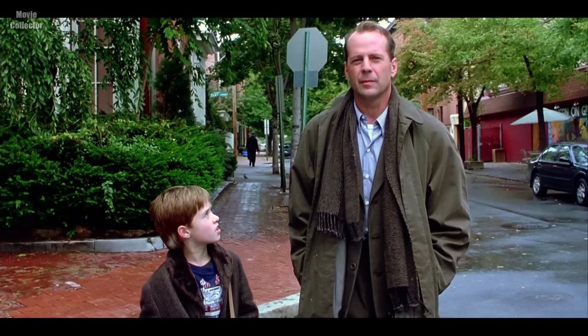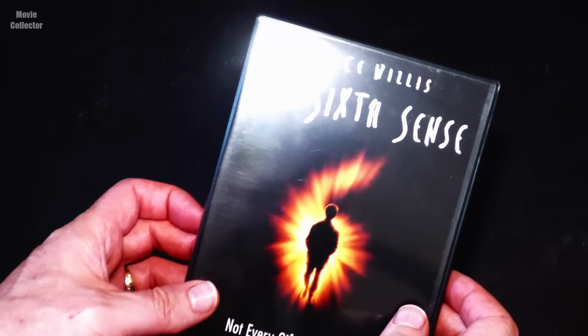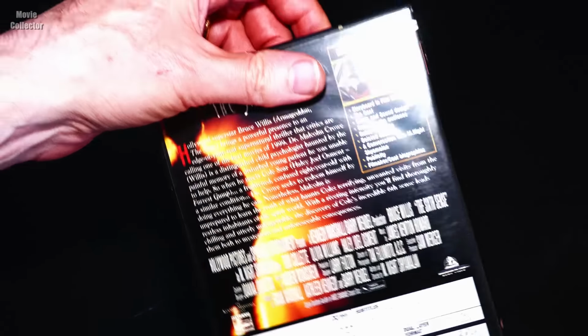Too bright, the colours are too vivid, too rich, and it simply doesn't work. In fact, because it's so bright, I don't know if it's that or if they applied a lot of image noise reduction, but I think it's because it's too bright. Skin tones look too reflective. They don't look realistic. And so I went upstairs and found the original DVD of The Sixth Sense, and my conclusion was that I preferred that to the Blu-ray.